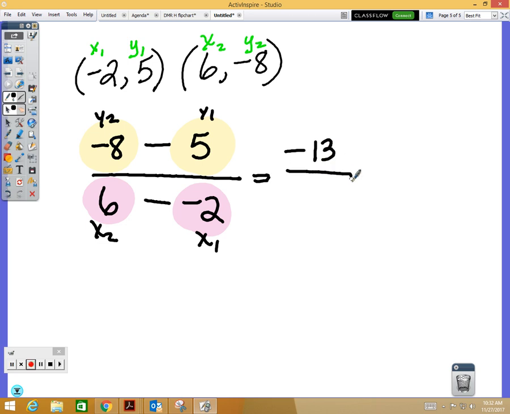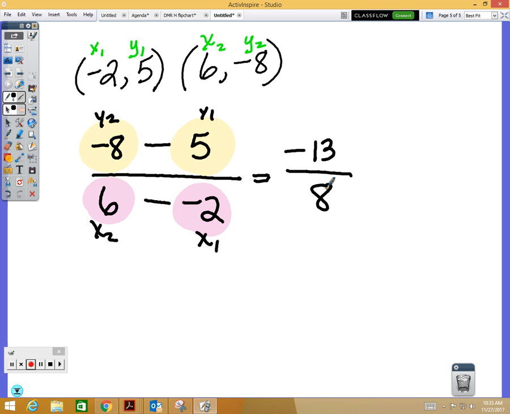And on bottom, again, if you struggle with integers, just put it into your calculator. 6 minus negative 2. Remember, the negative symbol is the one next to the decimal point on your calculator. But this turns into a minus, a negative turns into a plus. So that turns into 6 plus 2, which is positive 8.